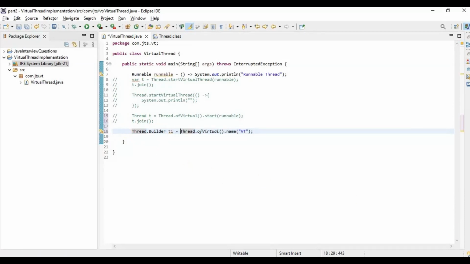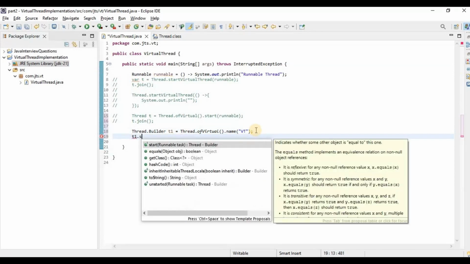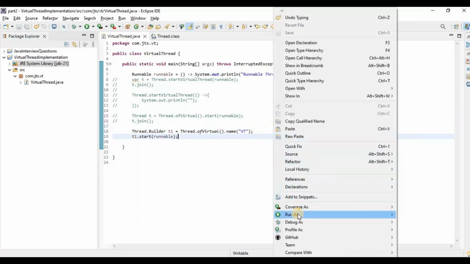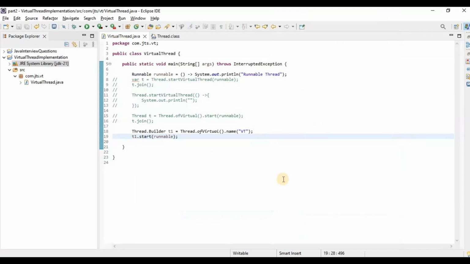Using this we can create another thread also, like t1.start, and here we need to pass this runnable task. So this is also another approach for creating this thread.